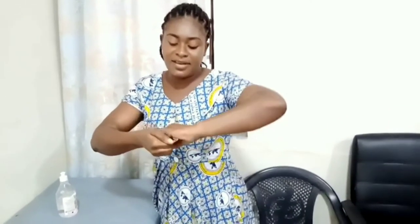and then vice versa. Then when you are done with the interlocking, you rotate rub left thumb clasped in right palm, and then vice versa. Then you extend it to the wrist, and then you are good to go. So when you are done and you still have excess sanitizer on your hand, you still do the procedure again, and that is it.